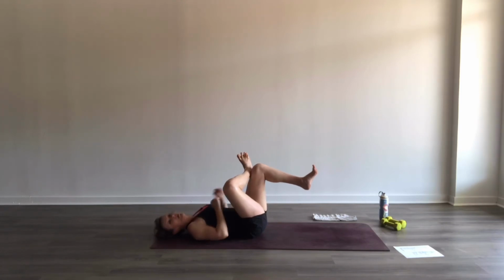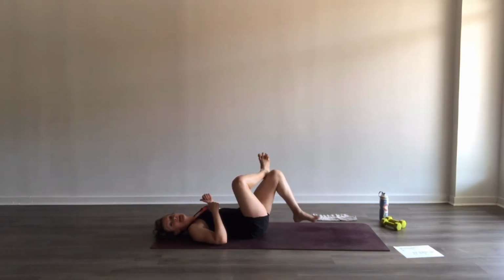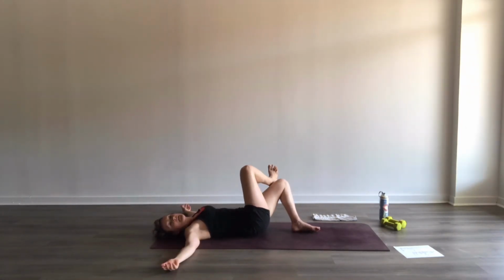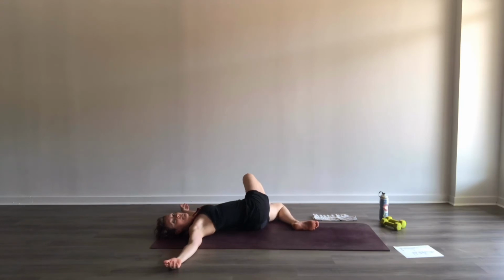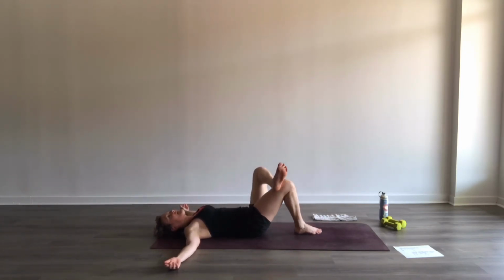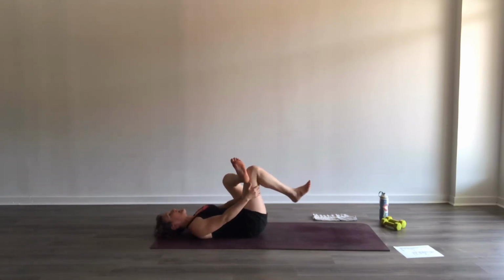Good, let's take this right into a reclined twist. So left foot down, arms can come out to either side, and you're gonna pivot the hips to the left. Right foot's gonna end up on the floor outside the left side of your mat. Good, return to center and switch. So left ankle, right thigh. You can catch this right thigh if you'd like.